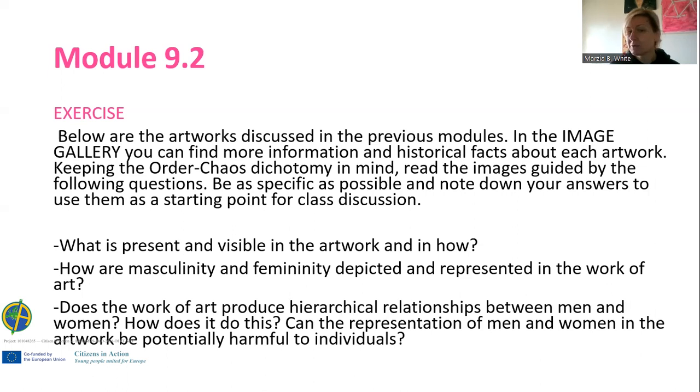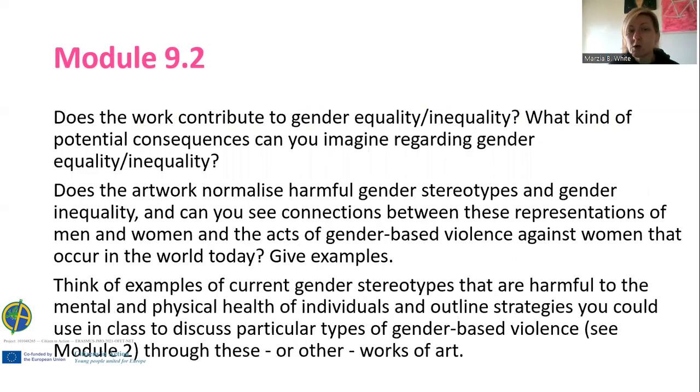Does the work of art produce hierarchical relationships between men and women? And how does it do that? Can the representation of men and women in the artwork be potentially harmful to individuals? Does the work contribute to gender inequality, and what kind of potential consequences can you imagine regarding gender inequality? Does the artwork normalize harmful gender stereotypes and gender inequality? And can you see connections between these representations of men and women and the acts of gender-based violence against women that occur in the world today?